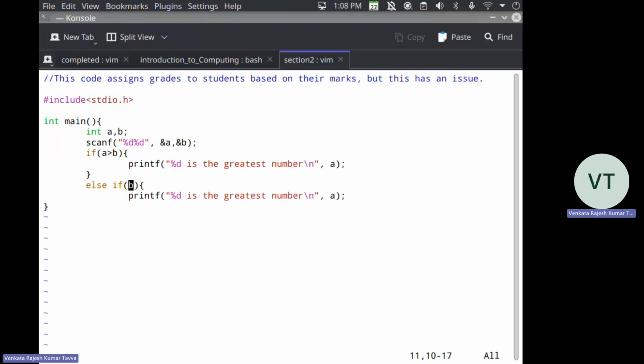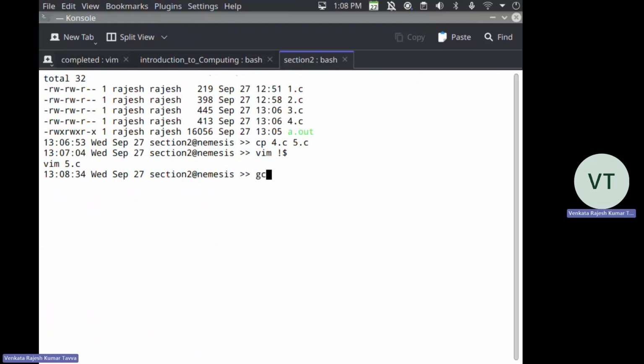Else if B greater than A, this will be B, and then else both are equal. Okay, that's it.